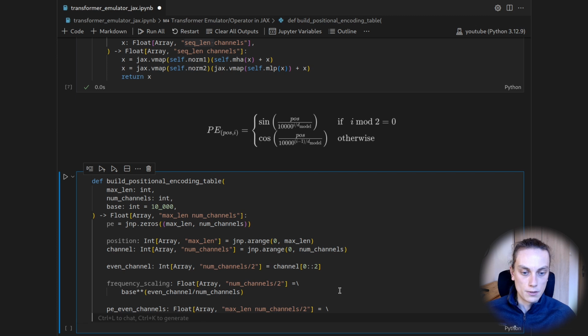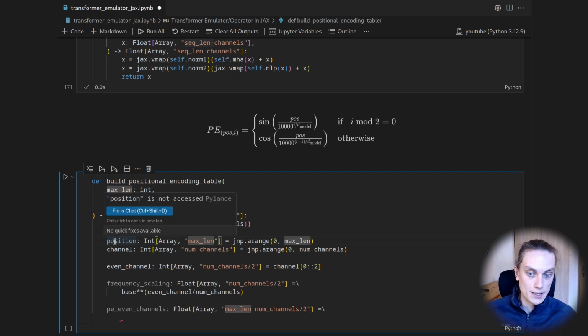But how do we get this? In order to get such an array and to do it efficiently, we would need the broadcasting and vectorization capabilities of NumPy.